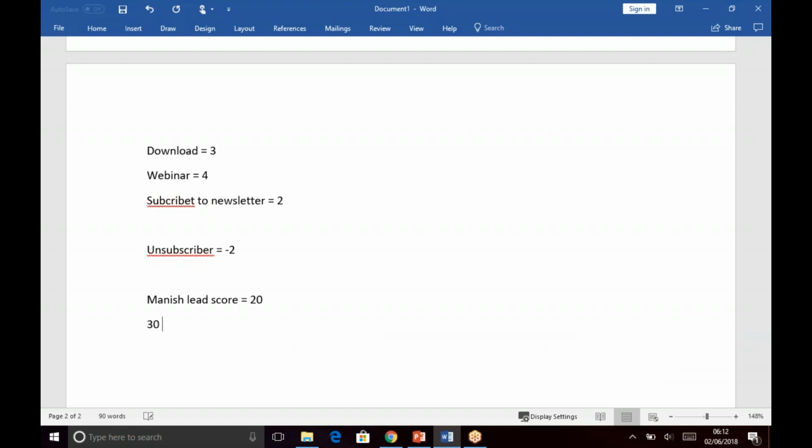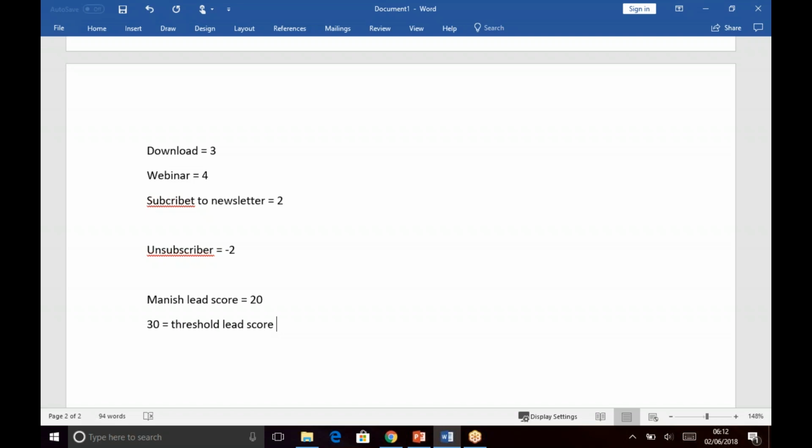Let's say you put a threshold limit of 30. Okay, so which means the marketing team will forward any lead where lead score is above 30. So if it is above 30, that means there is enough interest of that person in buying our services.